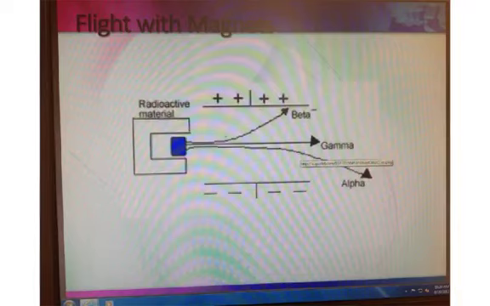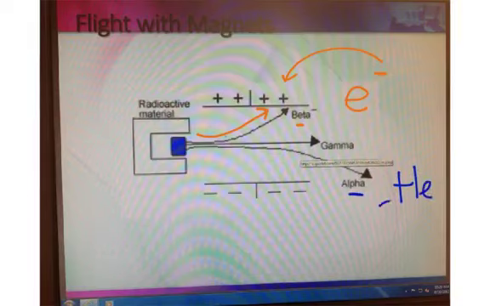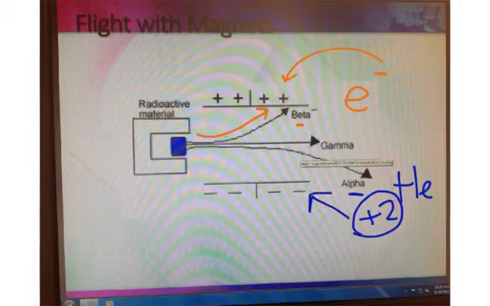So you could either say plastic, your hand, or a piece of wood, depending on which chart you were looking at. Okay, flight with magnets. This makes sense when you look at the beta particle. Remember it has that e, so therefore it is an electron. What's an electron's charge? Negative. So what would it be attracted to? The positive. So it makes sense that a beta particle would be attracted to the positive. If you look at the alpha, what is the alpha particle? The alpha is the helium nucleus. Remember, if it's the helium nucleus, it has 2 protons, so it has a positive 2 charge. So what would it be attracted to? It's going to the negative.